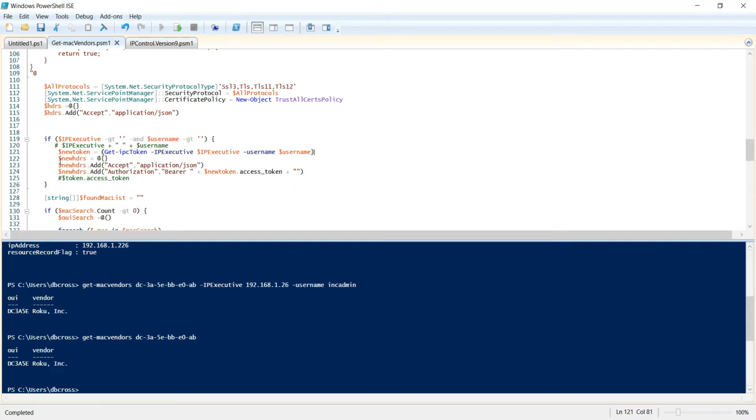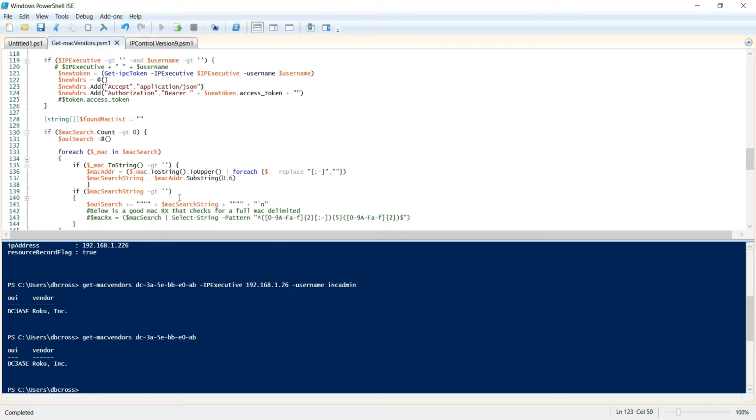And I'm creating a new header for this particular request because my SOAP or my Node-RED get-max function does not require an authorization bearer, just the accept application. So I don't want to confuse the headers any. I want to keep them separate for the calls. So I'm going to create a new headers called new headers, and I'm going to provide the application JSON for the accept, and then also the authorization bearer using my new token, extracting the access token, which it provides, and we're going to move forward from that point.